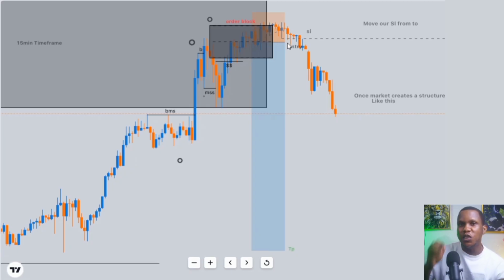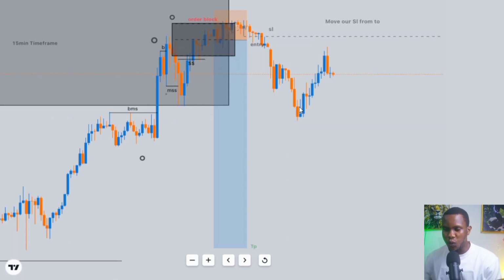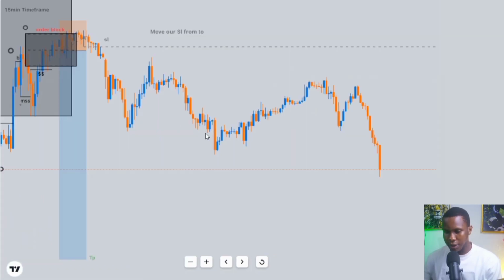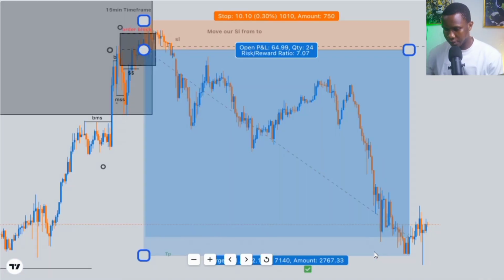The smart money always know the entry points. Now sometimes you see market tap this entry and fall back, and again you don't want to move your stop loss to this level in the market, because sometimes it might hit that level and move in your direction. Let's see what the market wants to do. Okay, it is moving in our direction, and that is a full take profit, making it a 1:7 risk to reward ratio, guys. Can you see that if you actually would put your stop loss here now, you would have missed out on a lot of these movements.